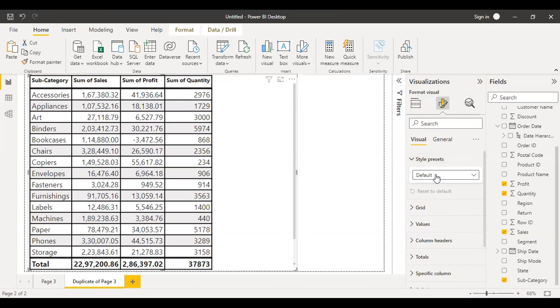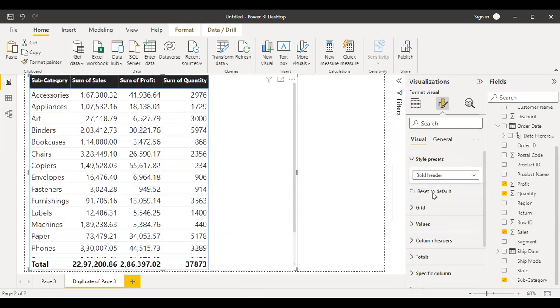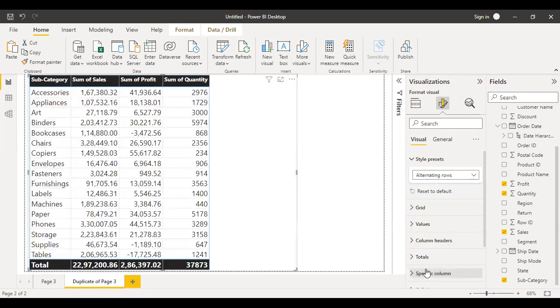Click on the table, click on format, visible. Beginning option is default. Take any one, guys, whichever you like, and see what happens. All the formats are different. You select whichever format you like. This is called formatting with your table.